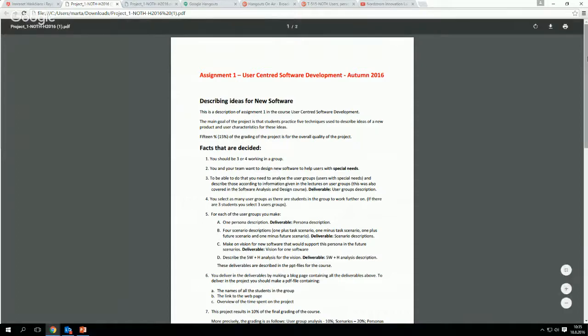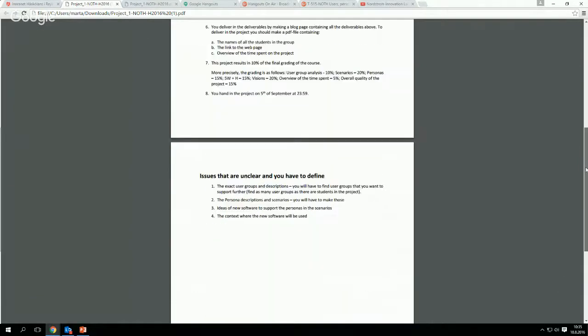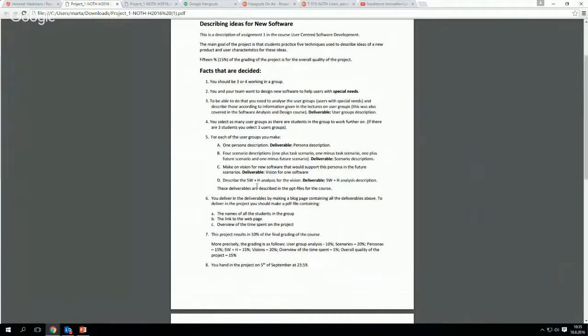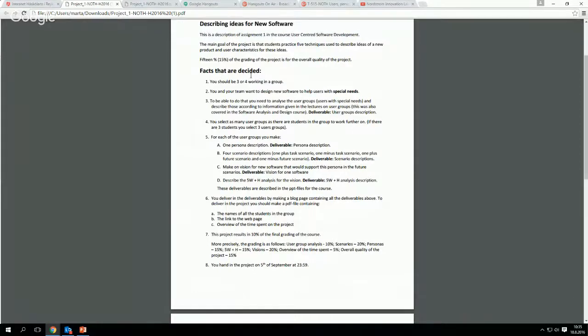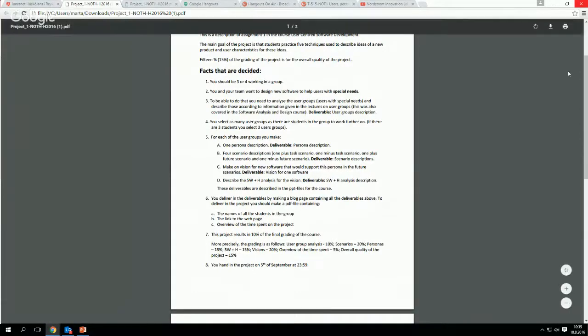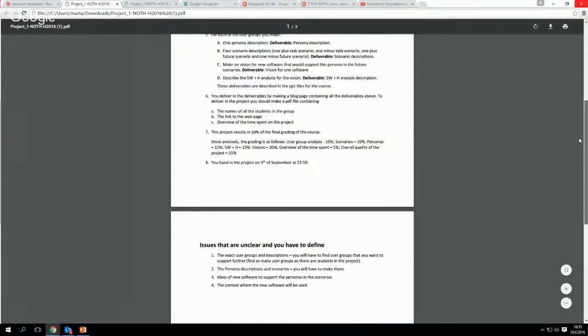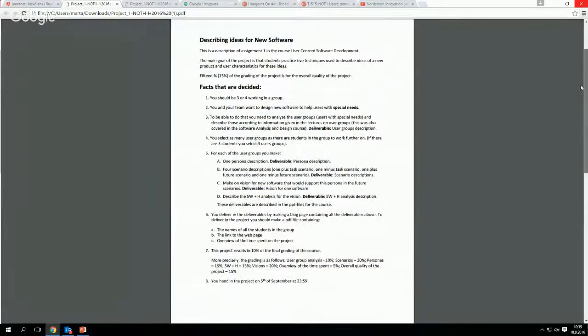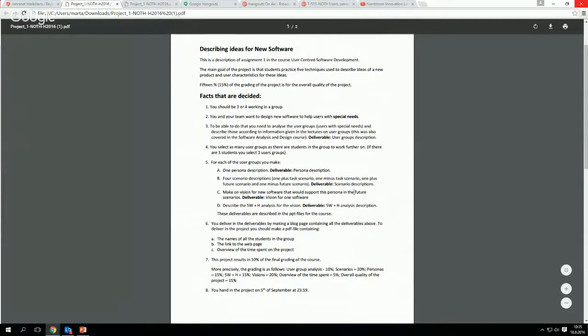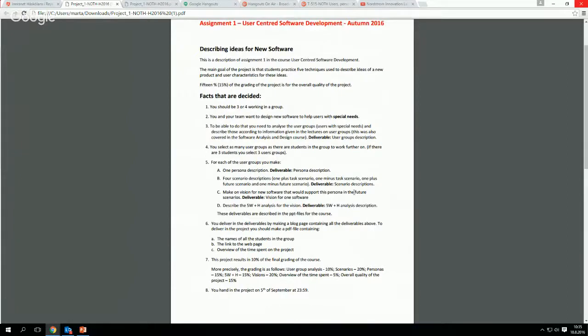Okay, so now this is a new thing. I'm trying to group the things that really are decided. So these are just clear, and then I'm telling you, I know that these are unclear. Because some students have been saying that the definition or descriptions of the projects I make are very unclear.